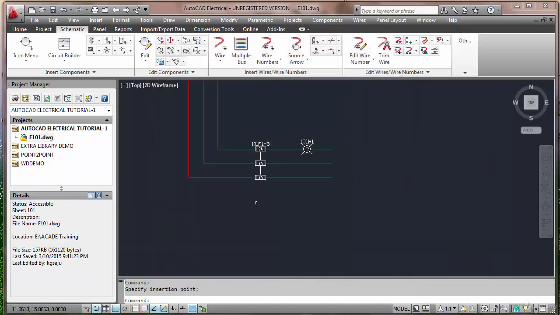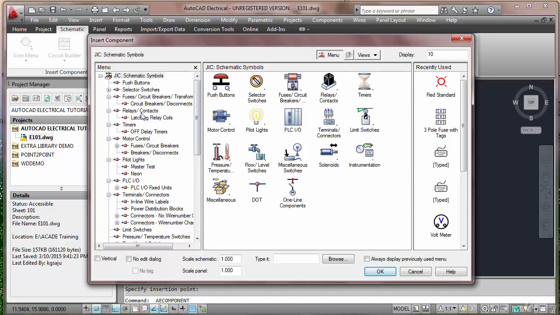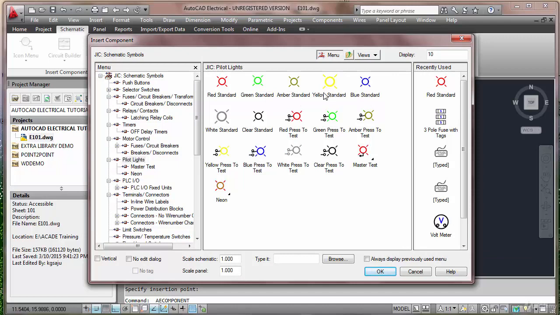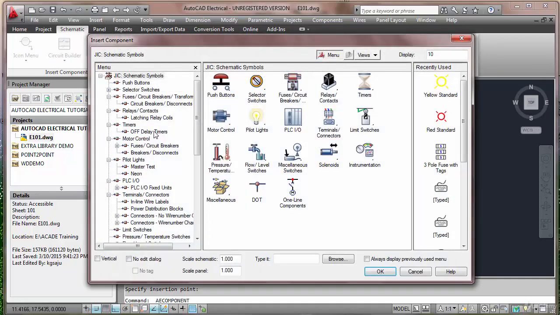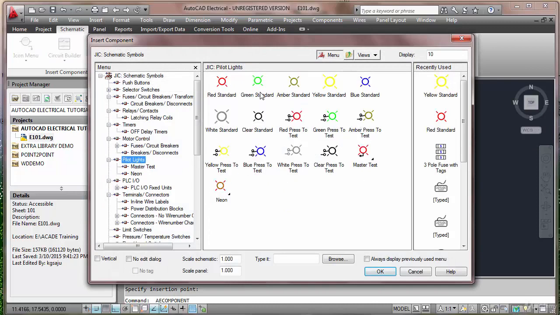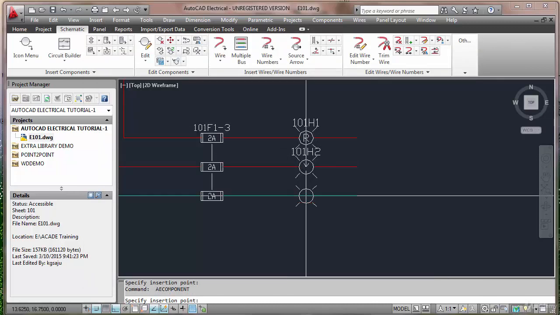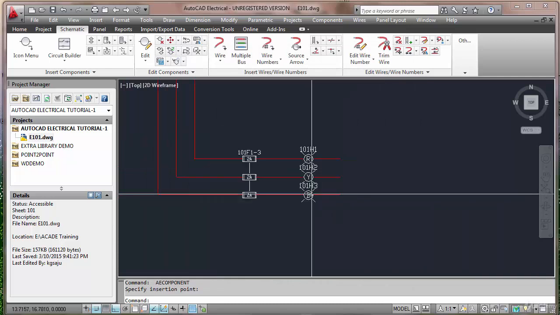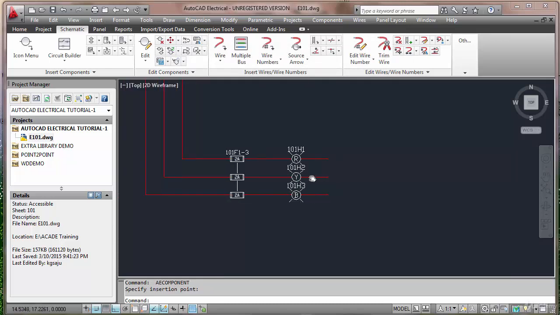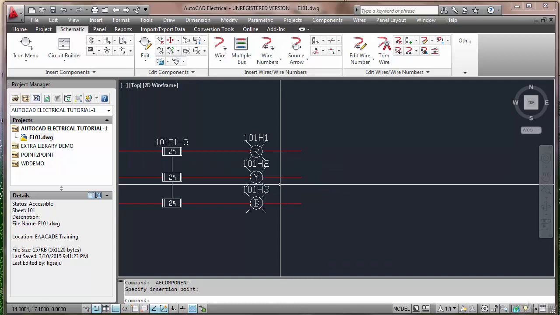Now I'm going to insert pilot light yellow, 101 H2. Now I am going to insert pilot light blue, 101 H3. Fine. So I have inserted 3 indication lamps.